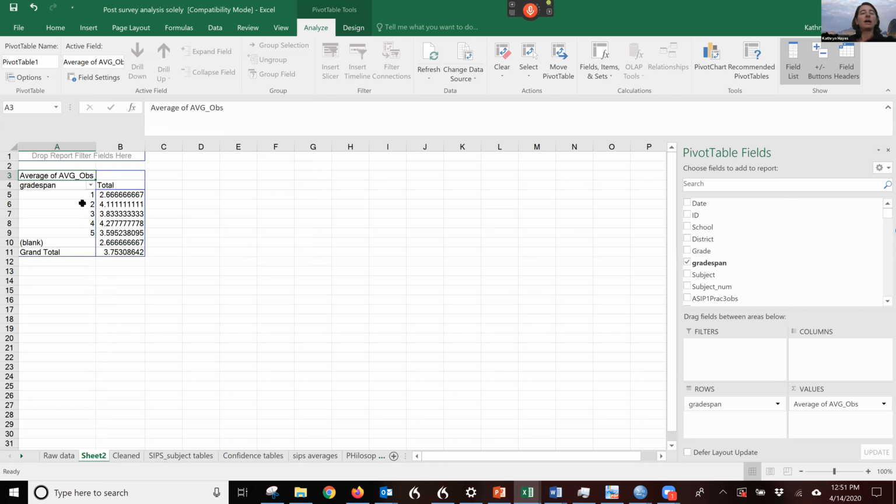Okay, and so now I know that for grade span 1, the average is 2.66, grade span 2, 4.1, and so forth. All right, so I know that there's some differences in the average for my construct across grade spans. And from here, I can start creating charts and graphs. So I'm going to show you what that looks like.